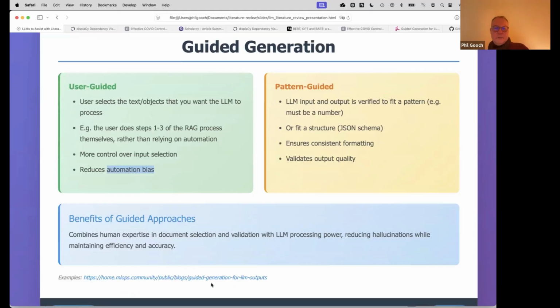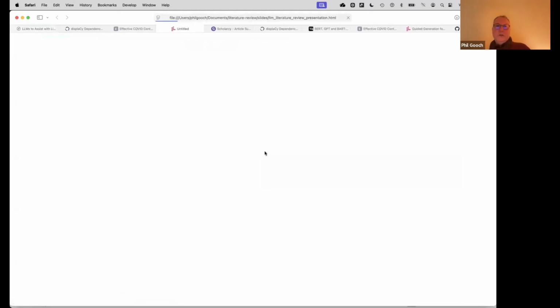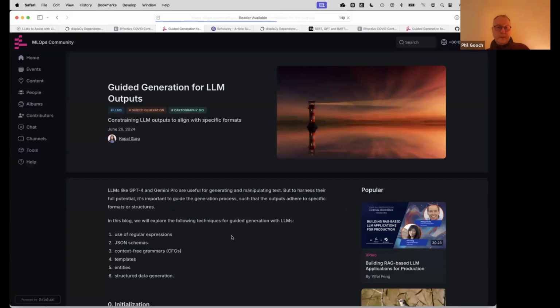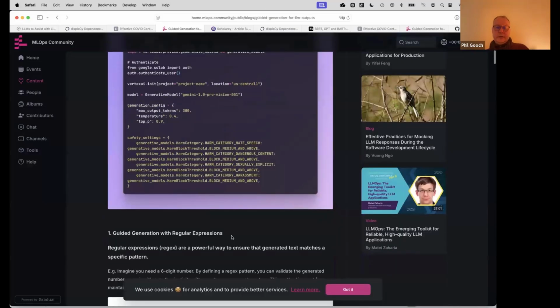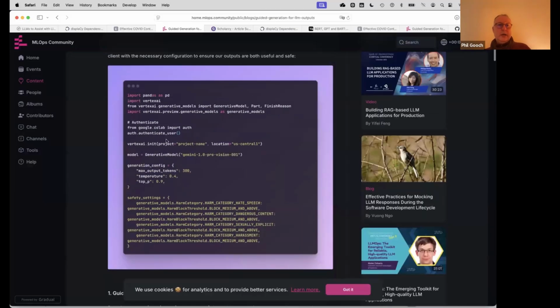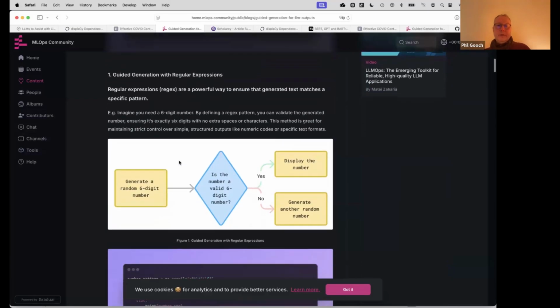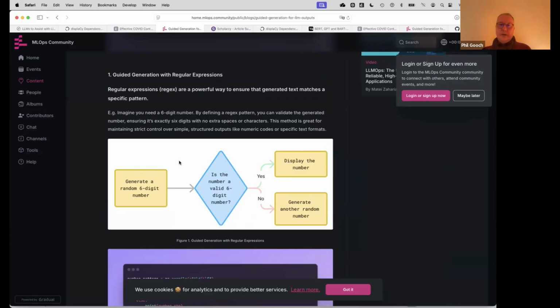There's a website on this if you're interested in more about guided generation. It's quite technical, but it basically tells you how to do this in code. And again, it's using Python, which is like the lingua franca now for AI and NLP. So if you're familiar with Python, then you can use this and build your own guided generation pipelines that help the LLM reduce the errors that are inherent in its thinking by forcing it to constrain to a certain structure.